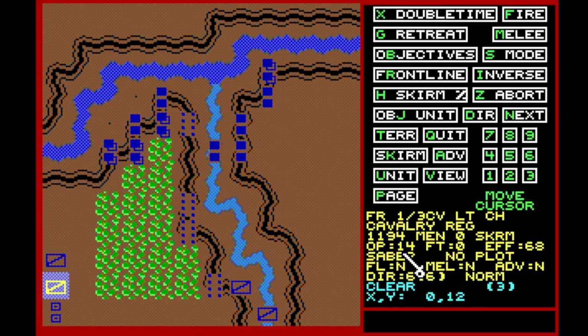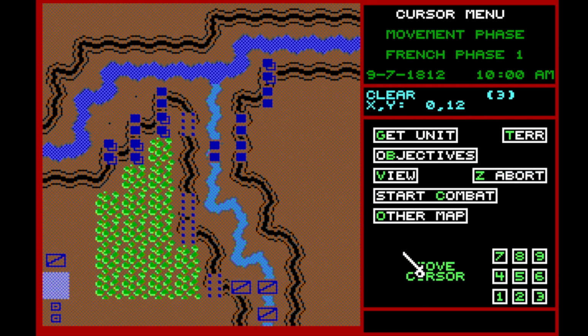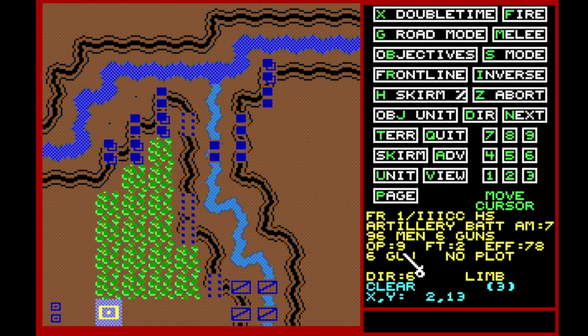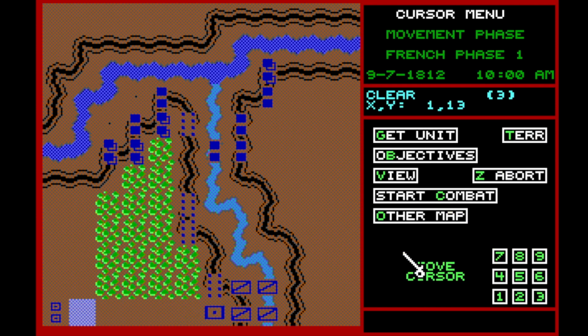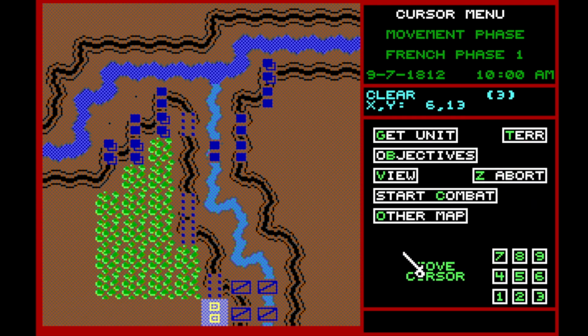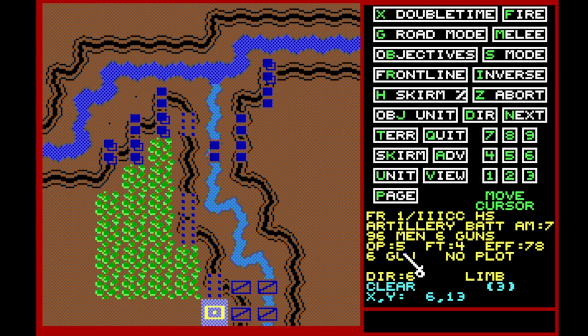I tried to show how to charge early in the last tutorial. And I showed how to charge, but the cavalry didn't charge, which is actually quite common, just because they have to do checks of their own. But in this game, we're going to be trying to actually do successful charges. So this is horse cavalry.